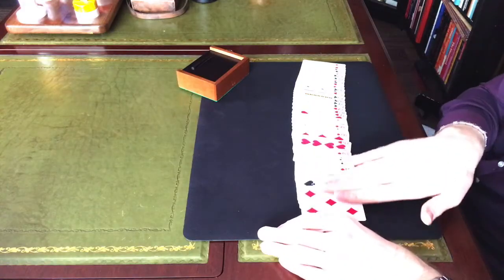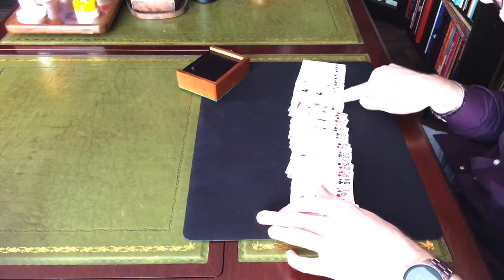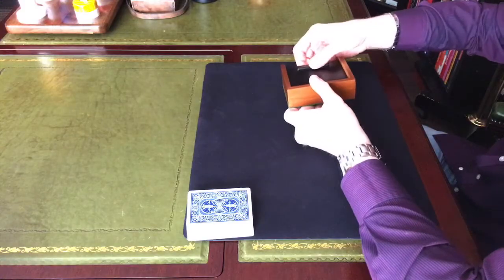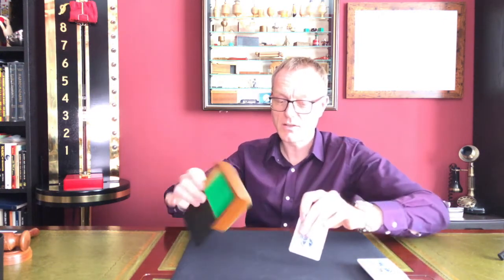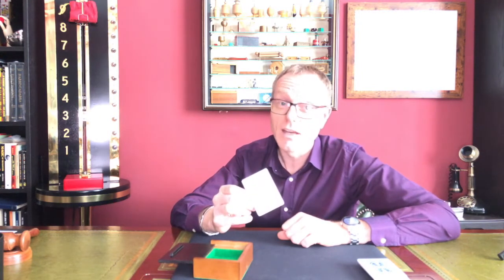What was your card, by the way? Five of clubs. You can look all the way through the cards, and there's no five of clubs in that deck. If you take a look at the card box, hopefully there's something inside there, and there is indeed a playing card, just one playing card, nothing else inside the box. And what was your card? Five of clubs. It just happens to be the five of clubs.